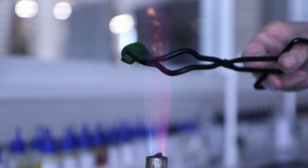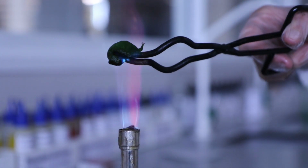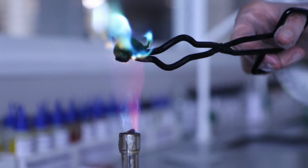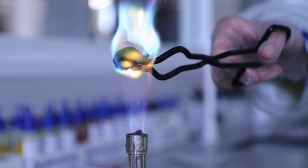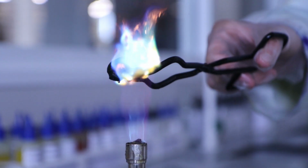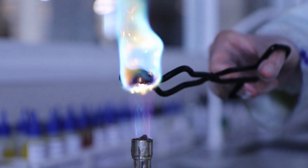Time for copper chloride. You can see here it burns like a greeny blue. It kind of depends on the heat, or how much energy you're putting into those electrons and how far they have to move. So yeah, that's cool. You can hear a cool fizzing sound. Generally, the bigger the nucleus, the more electrons, therefore you generally have a higher electron level. It's only really the valence electrons that generally move. Probably should point that out.